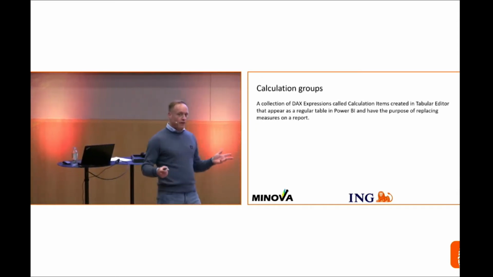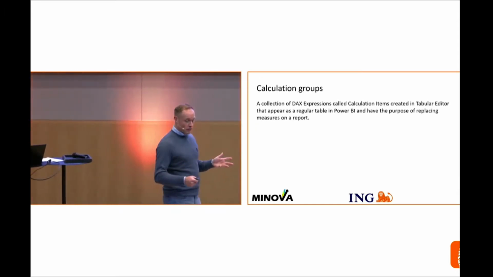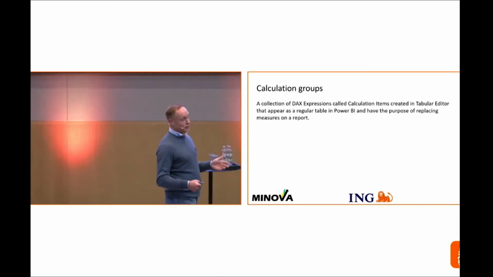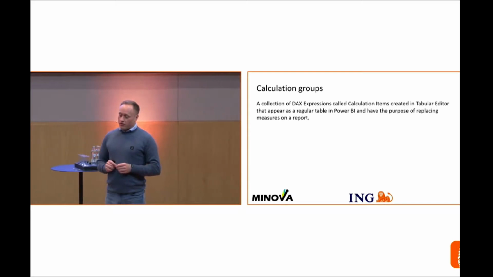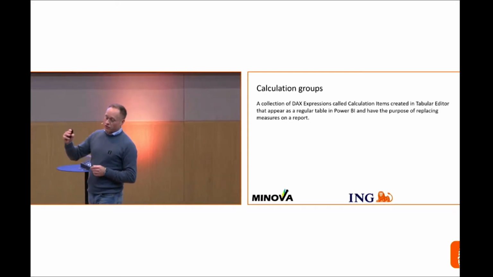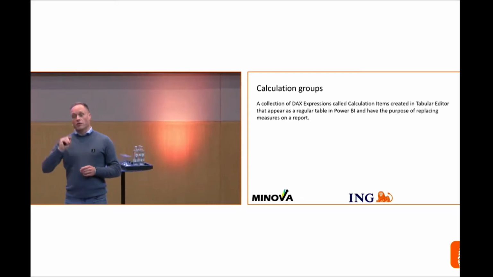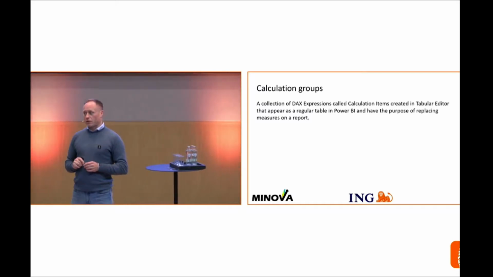So I started off by defining. I did look for a definition, but haven't found one. So I just came up with something myself. A collection of DAX expressions called calculation items, created in Tabular Editor for now. I saw that it is on the roadmap of the Power BI team.